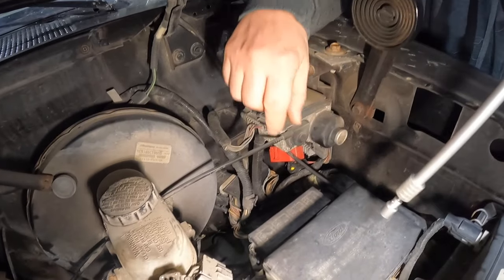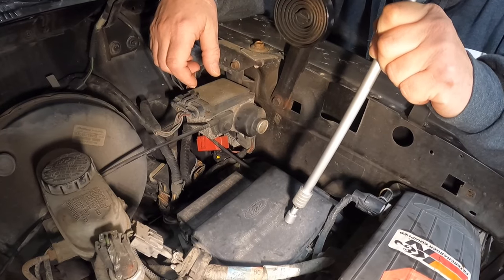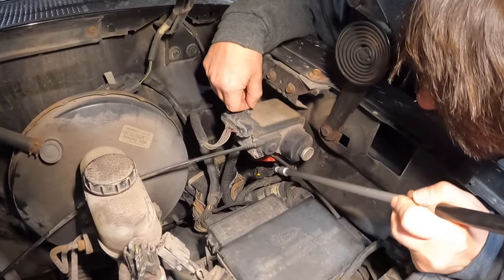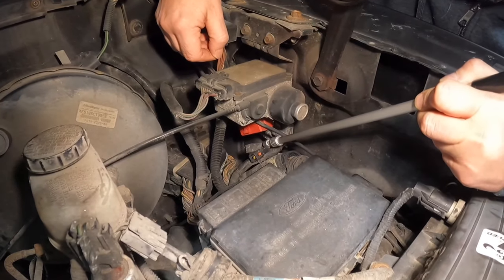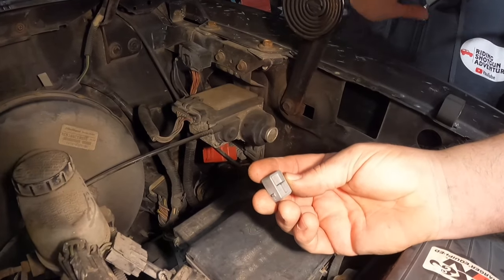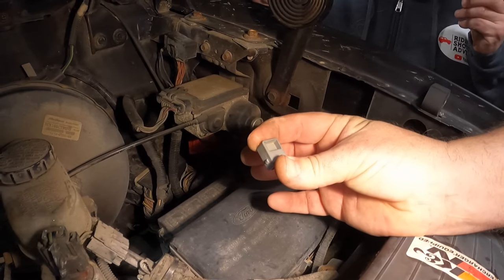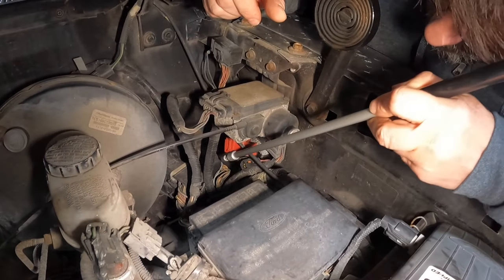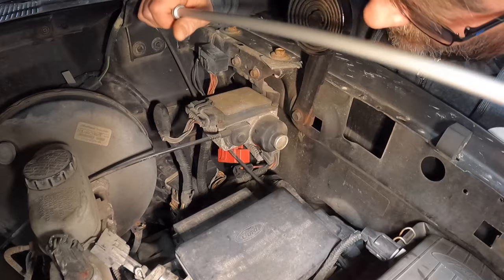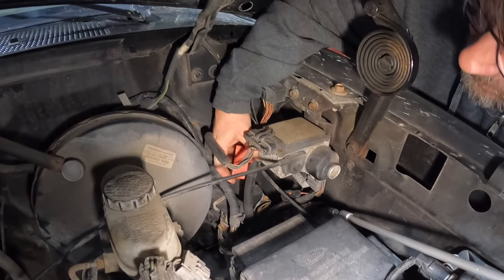Over here in this corner is your power distribution box — this is where all your under-hood fuses and relays are located. You also have an interior fuse panel right there by your parking brake. And this black plug right here, which does not have the spout connector in it — this is the connector you need to remove when you time the ignition timing. This is what the spout connector looks like. You basically pull this out, time your vehicle, and then reinsert it and it'll save your timing. If you don't pull that out, you're not going to get an accurate setting for your timing. This connector right here is your PCM connector — you'd unbolt that and then remove the PCM from inside the vehicle. And this red connector is your ABS diagnostic connector.